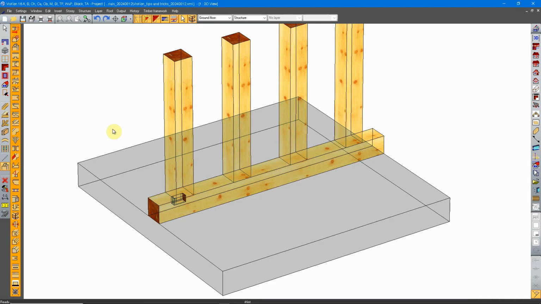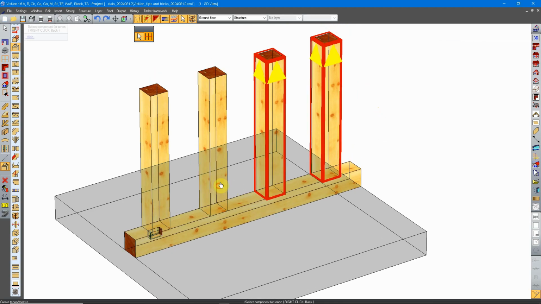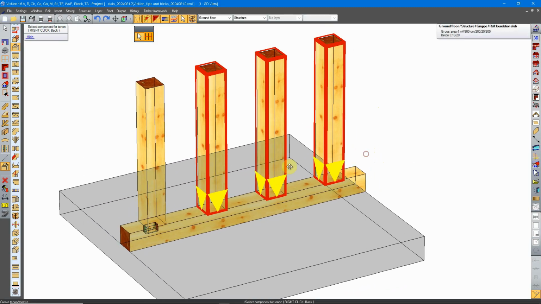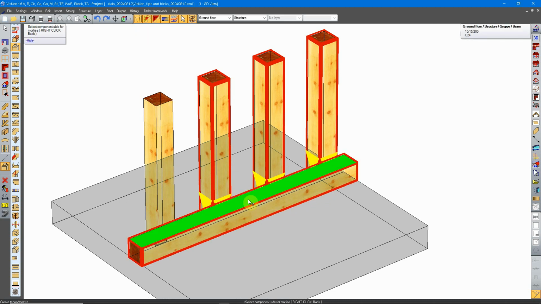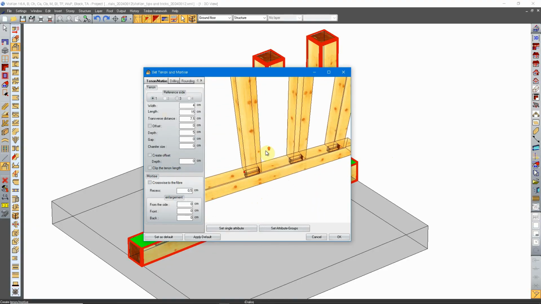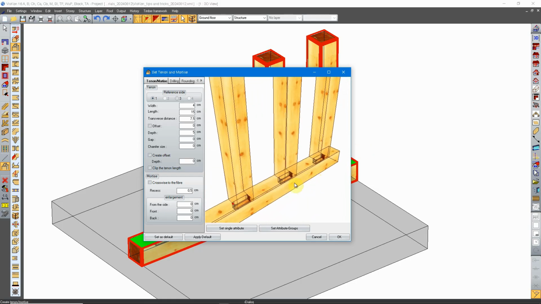What if you want to make it multiple times? Then click on the tenon command, press Shift on your keyboard, and select all the elements you want to connect. Of course, you have to pay attention so that all these yellow triangles are facing towards the element you want to connect them to. Press Shift again, select the plane, and now here you have all three tenon joints created at the same time.